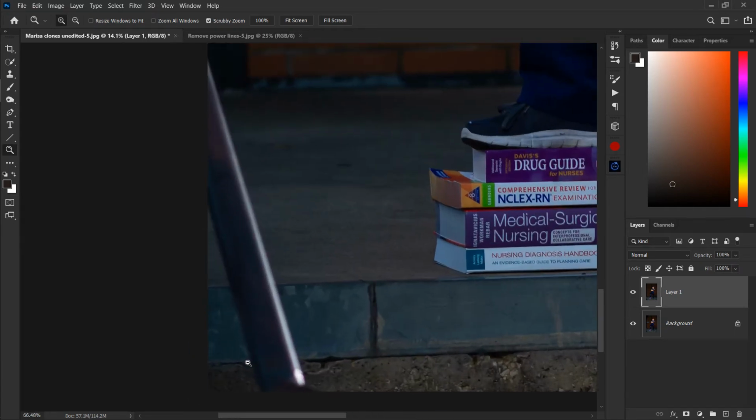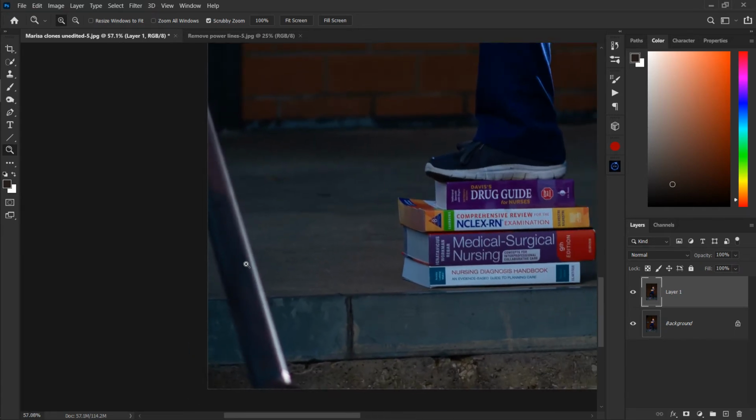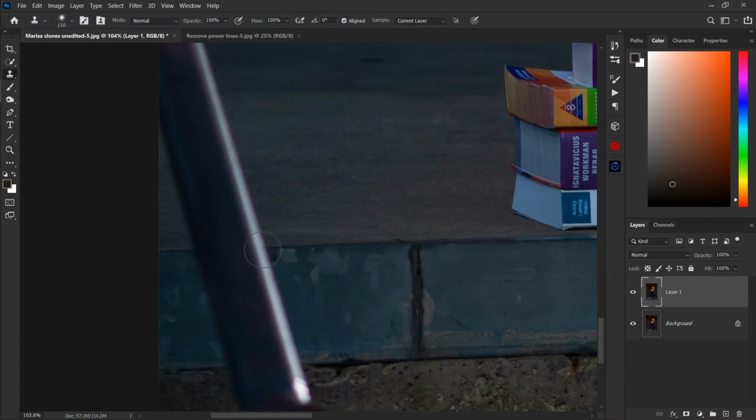Let's remove this light stand leg. Oh, actually, that's the railing from the steps, because these are stairs. So I'm going to sample from right here. S for clone stamp tool. Alt to sample right on this edge. And I'm going to line it up over here. I like sharp edges because it helps me line things up. There we go. Look at that. It's going away.